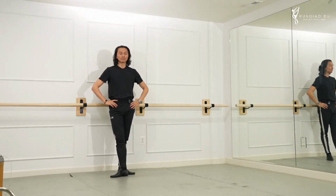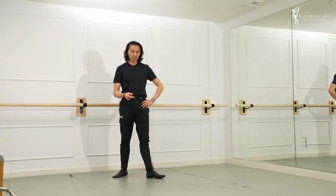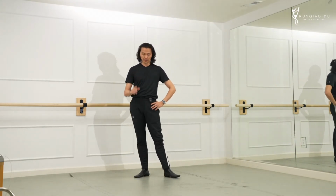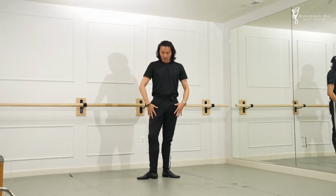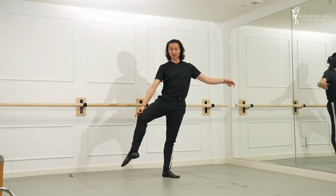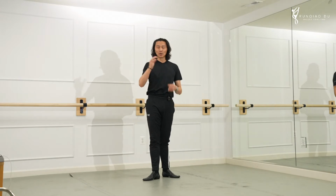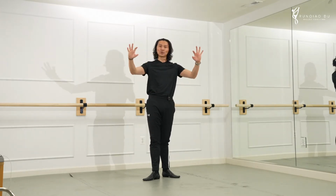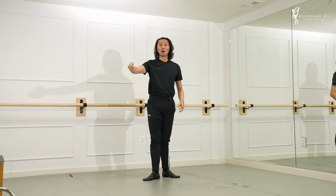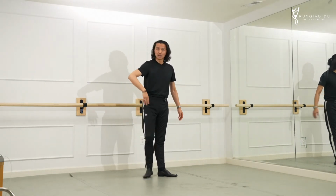Let's do rond de jambe en l'air. Let's do it, please, at 45 degrees. Okay, at 45. Stabilize the knee. Invisible string holding up that knee. Just the foot does a beautiful almond shape circle, almond shape. Okay, a little bit to the back.